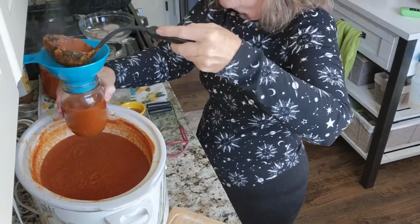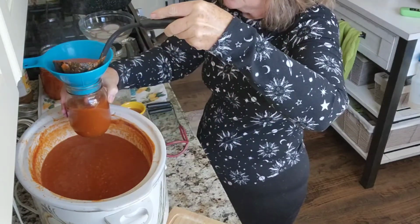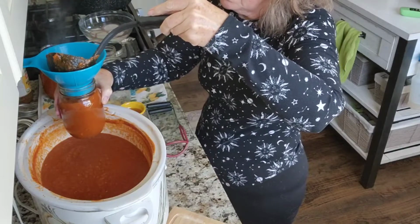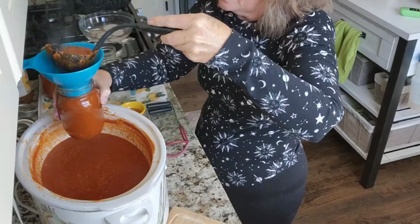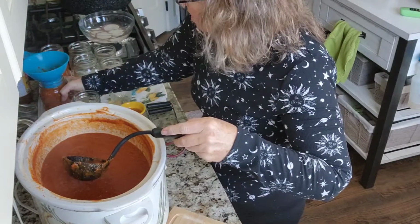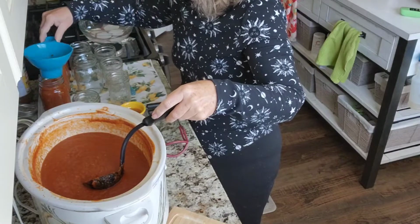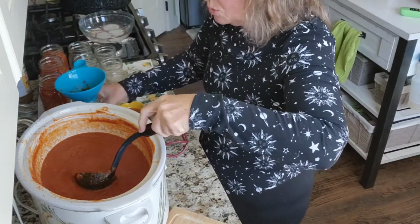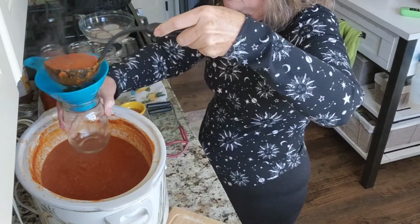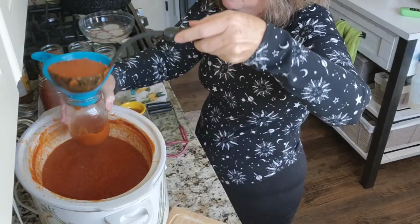I will say that I did not de-skin nor de-seed my tomatoes. I had two bags of ripened tomatoes. And like I said, I've never done this before, so I didn't know how far this would go or how much would come from it. I didn't even know how many jars to get ready.